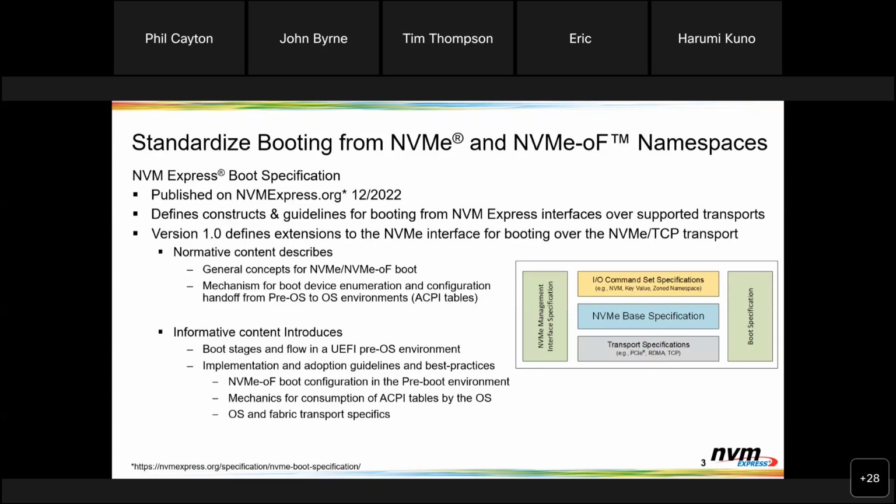The boot spec has a normative section, which includes general concepts for NVMe booting and mechanics, such as ACPI tables, to enable pre-operating system and operating system environments to share configuration context. It also has an informative section, which introduces boot stages and flow in a UEFI pre-OS environment, and also best practices for reliable OS consumption of pre-boot configuration and operating system and fabric specifics. And that's kind of what we're going to have a mini primer on today.